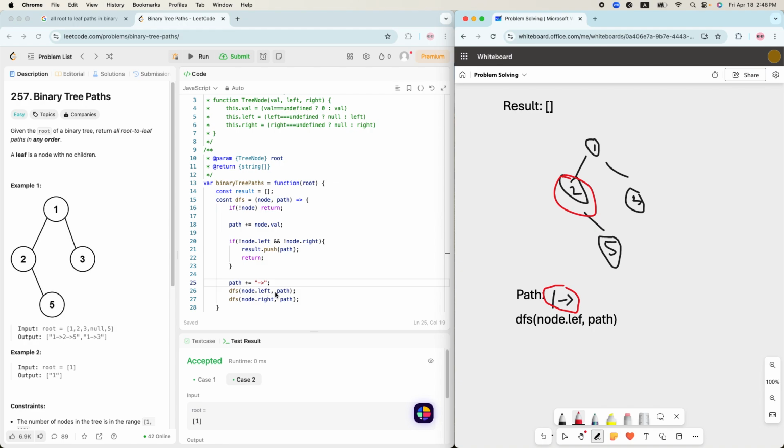So when we call this function recursively, first it checks if this node has a value or not. Of course it has a value. So again, on the path that we passed here, it says path plus node.value. Again, it gets the value of number 2. Then it checks, is number 2 a leaf node or not? We see it is not a leaf node, so it goes ahead at this sign.